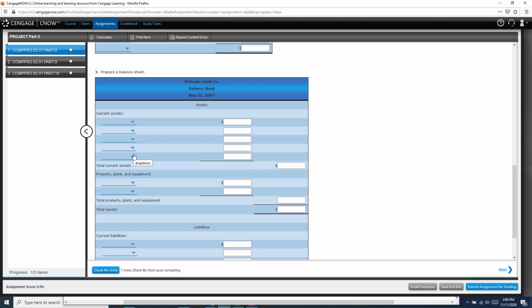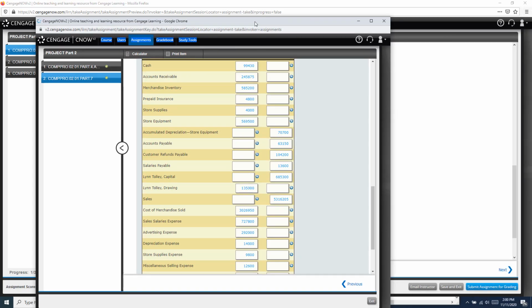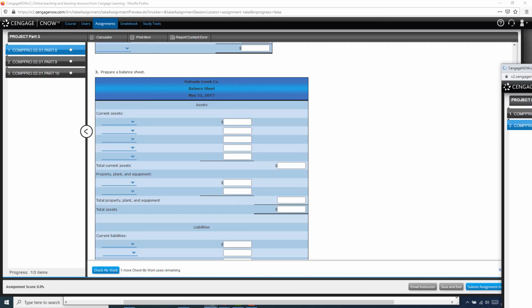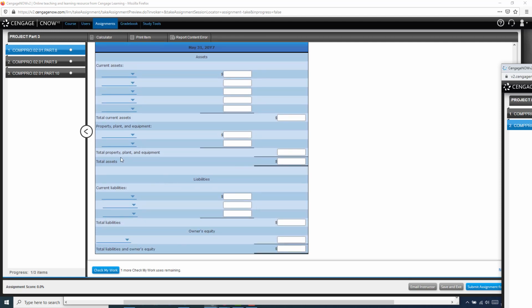There are financial statements in chapter 4 as well, but those are simple financial statements. In chapter 6, it's for the merchandising business, and it's the multi-step financial statement. So here, current assets, fill these out. Where does that come from? Project Part 2. Right here, find the balances for what are current assets. Then long-term assets, also known as PP&E, property, plant, and equipment. Get those numbers, do the subtotals, and then you have the total assets here.